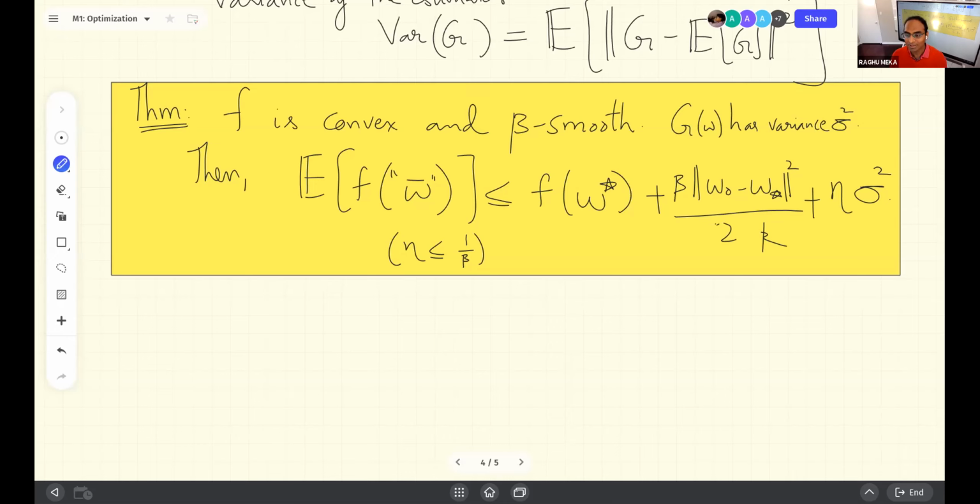So stochastic gradient descent is really doing as well as gradient descent, except for this accumulation of this eta sigma squared. And now you get into the game of what this eta should be and so on, and you can balance it and set it to be something like 1 over square root k to get the right bound actually.